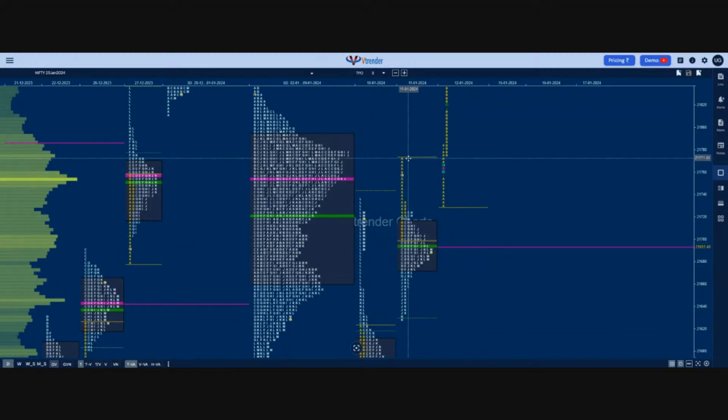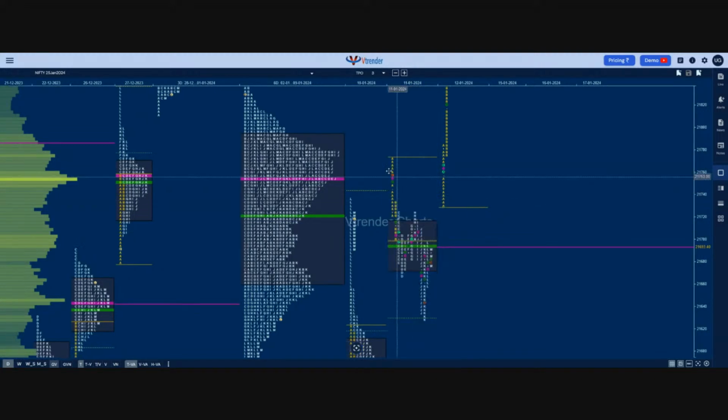So the 11th of January, we opened higher, but we formed an A period selling tail and it was getting rejected at this composite POC and this HVN, which was an important level, 21774. So here there was no case of taking a long trade because we formed an initiative selling tail here. But what we did was we just filled up this spike zone and we took support right at the IBH of the previous day.